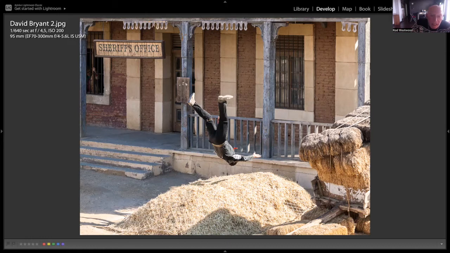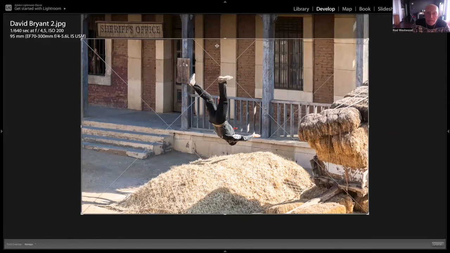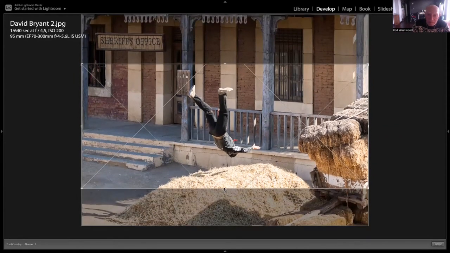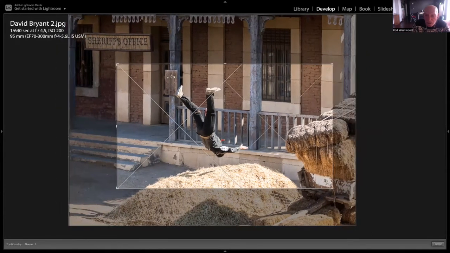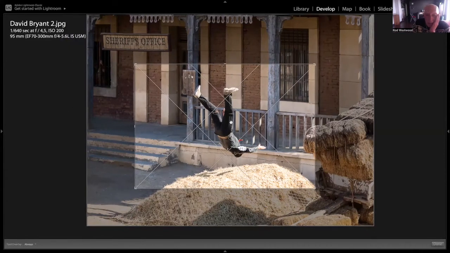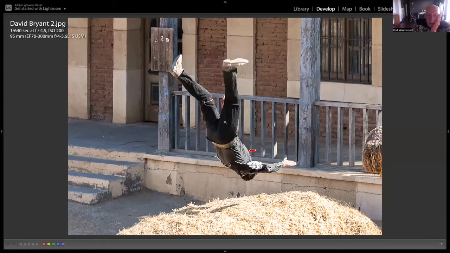But again, it would benefit from a slower shutter speed, and from cropping in a lot tighter. Concentrate on the action itself. Concentrate on what is the action. That's an improvement. It's not a great improvement, but it's an improvement. Again, a slower shutter speed, a little bit of movement in it, and it would be a fine picture.